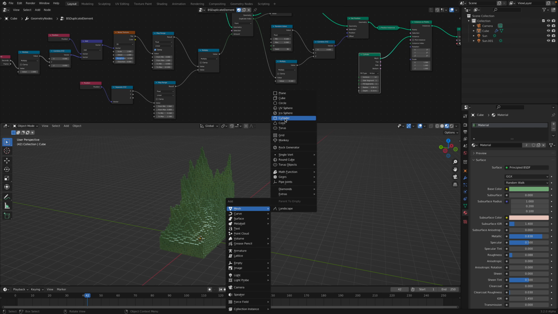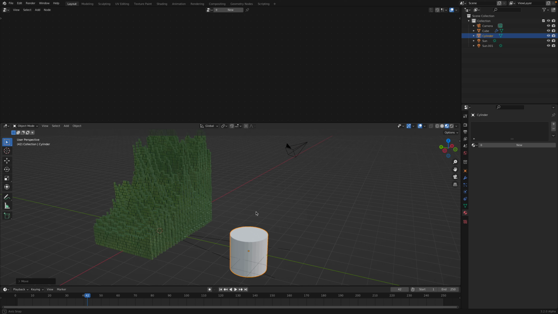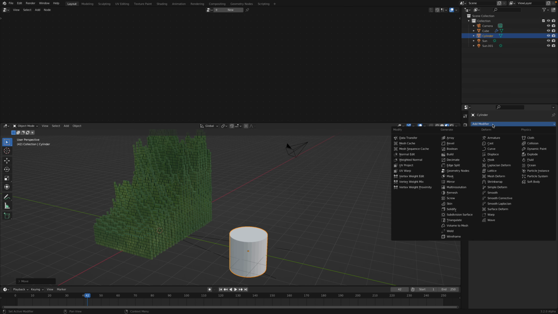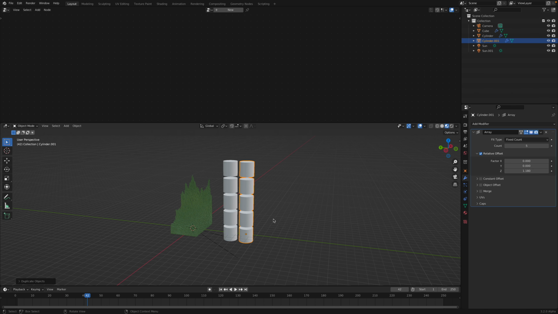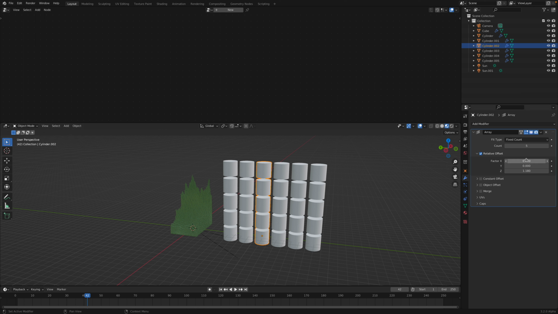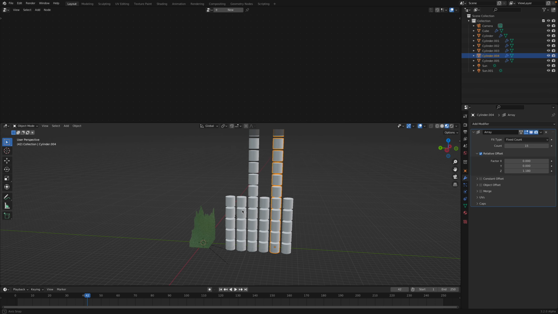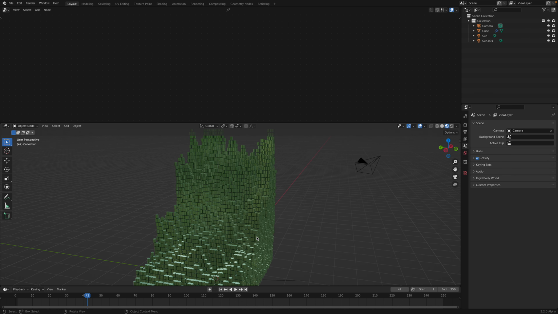You can imagine something like a cylinder, for example, and if you are using an array and duplicating it in the z-axis, imagine this type of array, where each of the duplicates can have a different index value. This is basically what's going on, and geometry nodes make this really easy and simple.